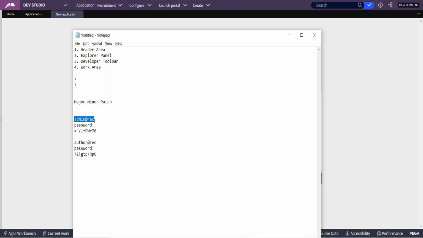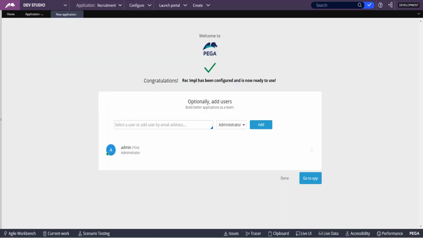Admin at the rate REC. Oh, in that only you're creating one more project, the implementation project, and you're calling the frameworks. Yes. That is why you see the admin, the current user who logged in, he created the app. But another author can't create one more project; he can only work on the project. The author could also do it, but he also has to switch to Dev Studio only. Whatever the role might be, I can only create applications from Dev Studio, not from any other studio.